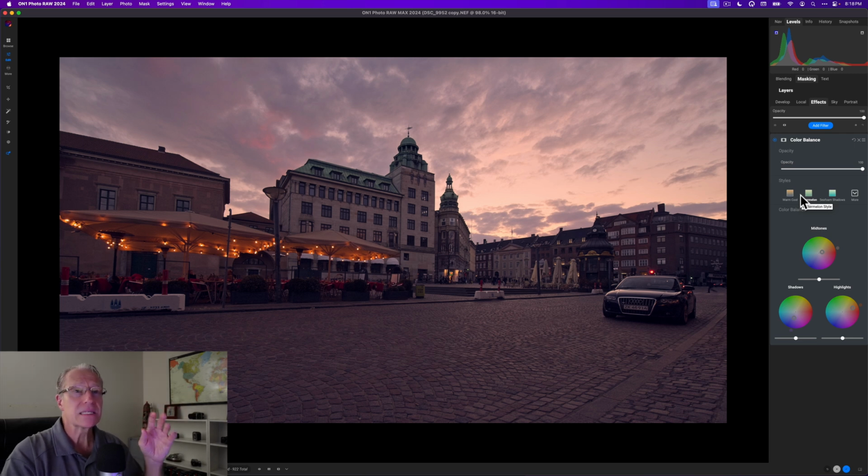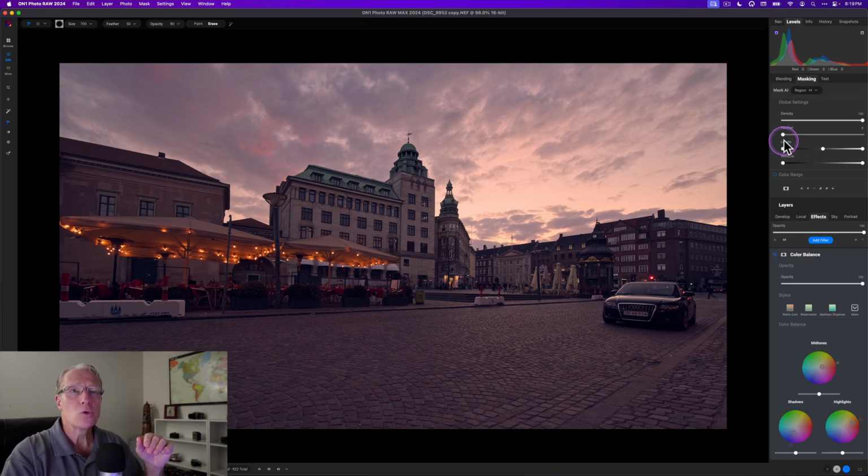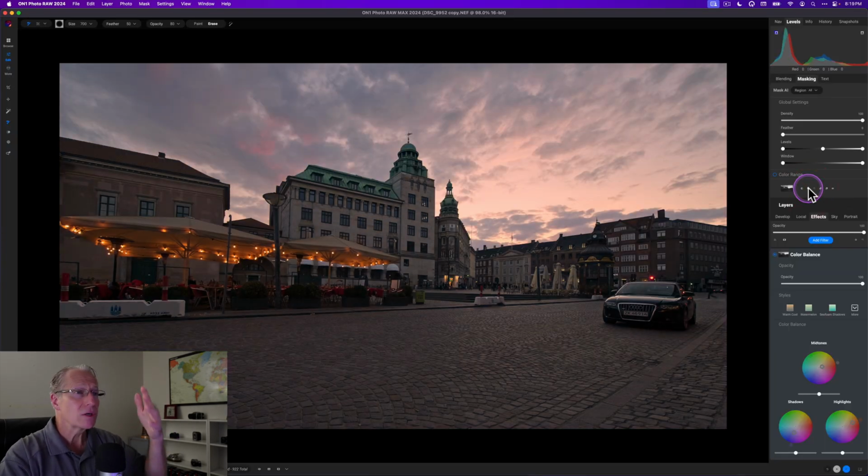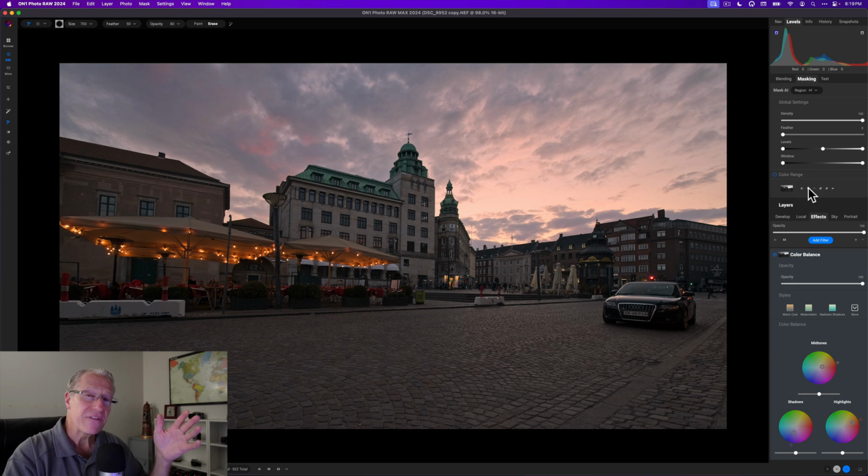You can see this preset in Color Balance, Vivid Warm, is true. It's vivid and it's warm, and it's too warm. It's overdone and it just doesn't look right. But when you click on the masking icon and open the masking menu, the second little icon here, this light bulb, it says create luminosity mask. Watch the image. As soon as I click this and it creates a mask, you can see that it effectively faded and made it a lot more subtle implementation of that color balance preset, and that's because of the luminosity mask.